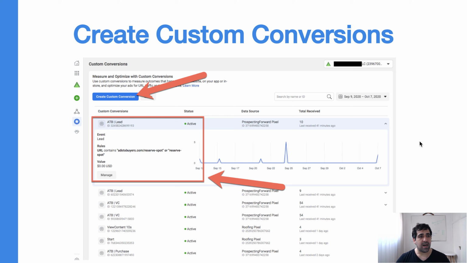Now, finally, you need to create custom conversions if you want to track specific things.